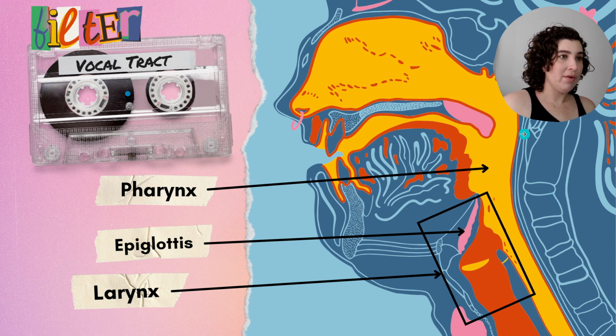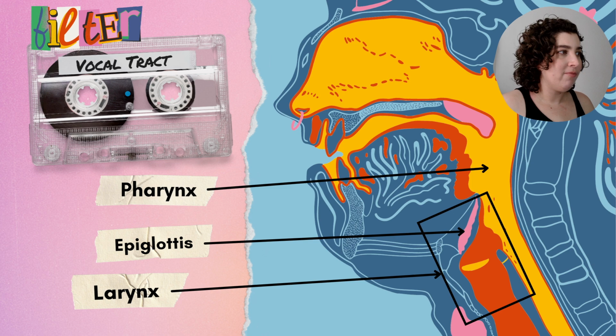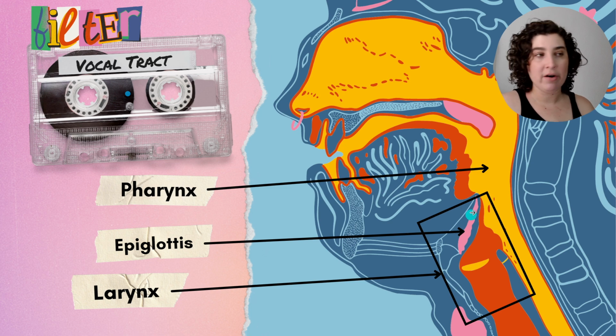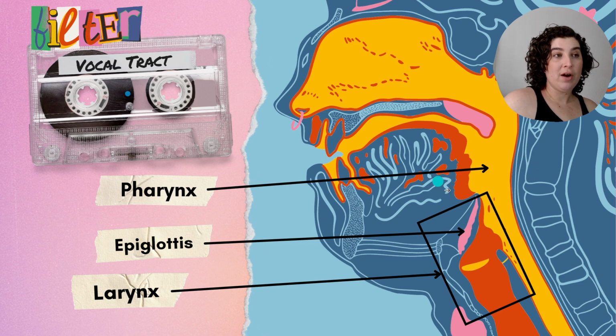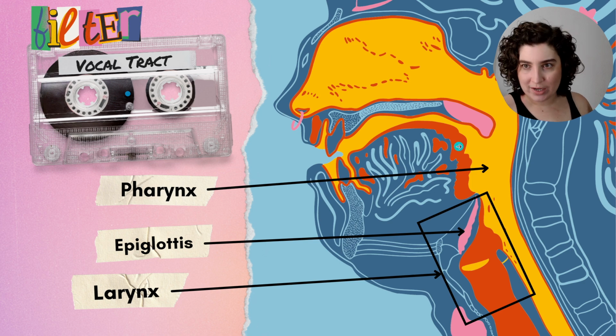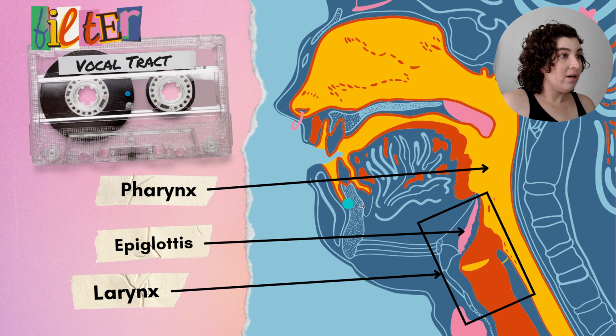So on this diagram, I've labeled the throat the pharynx, and that is the proper medical name for it. There are different parts of the pharynx. There's the nasopharynx, the oropharynx, and the laryngopharynx. But when I'm referring to the pharynx, I'm referring to the part at the back of the mouth, the oropharynx, and the part right next to the larynx, the laryngopharynx. These two together, I'm just going to refer to as the pharynx, because that's what we have control over the size and shape of. And then also the size and shape of the mouth, which is controlled by the height of the uvula, and also where the tongue is in the mouth, and how wide your mouth is.